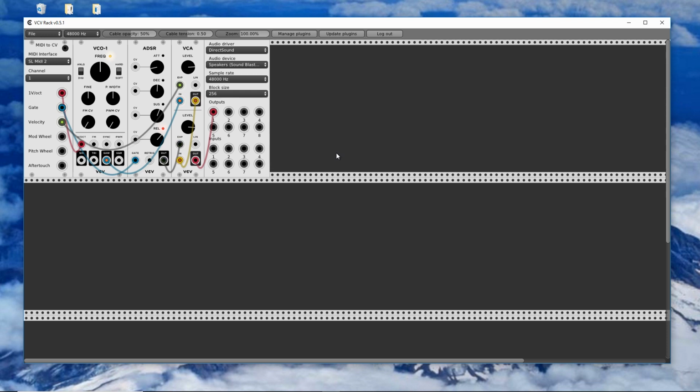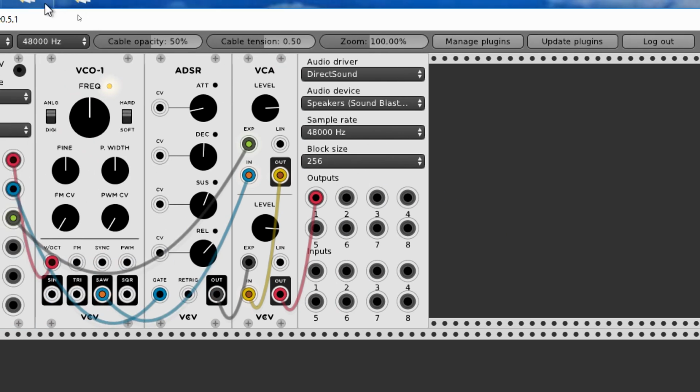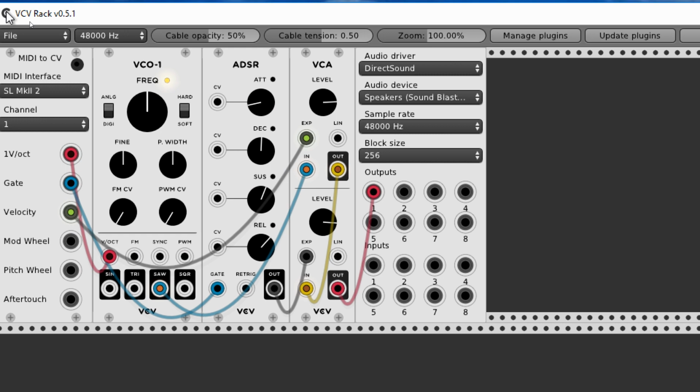I have my output levels down on the sound card's output so that you can hear my voice above the sound more easily. So if that sounds a little quiet, that's why. So there you go. So now we have velocity control over loudness.